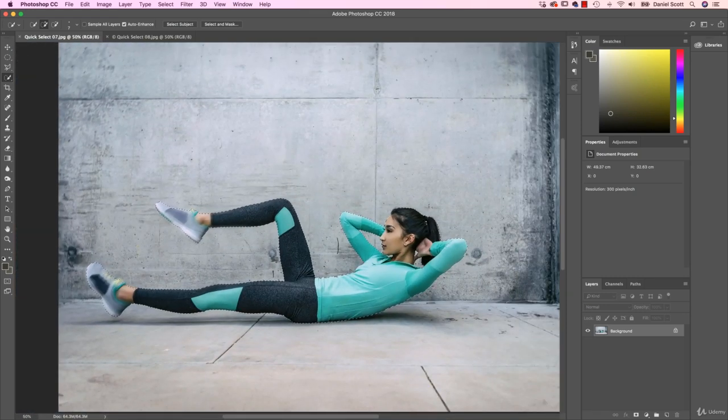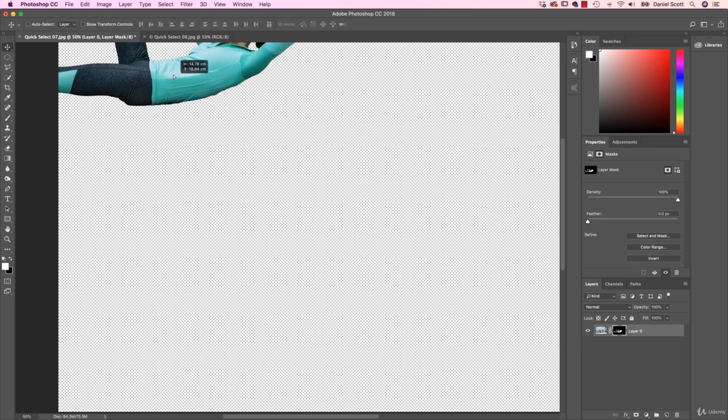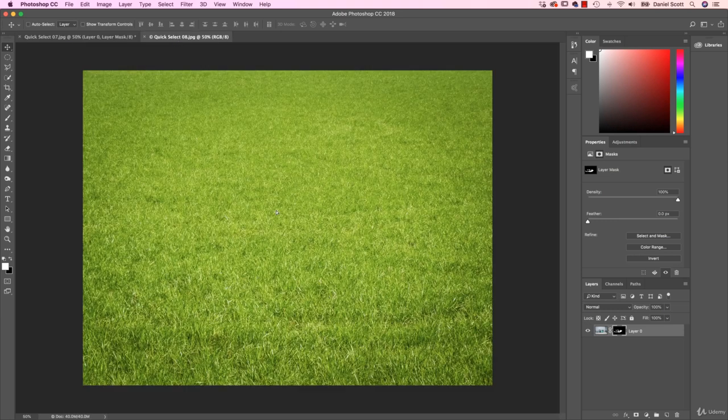All right, I am back. That is a good enough selection. Now what I'm going to do is remember, not copy and paste onto the other one. I'm going to use my new super sweet layer mask technique. And all I do is click the button. You can see all the black bits there hide the background, and the white bit shows through her body. Great, grab your move tool, click, hold, drag, drag, drag. I'm putting mine onto quick selection 8.